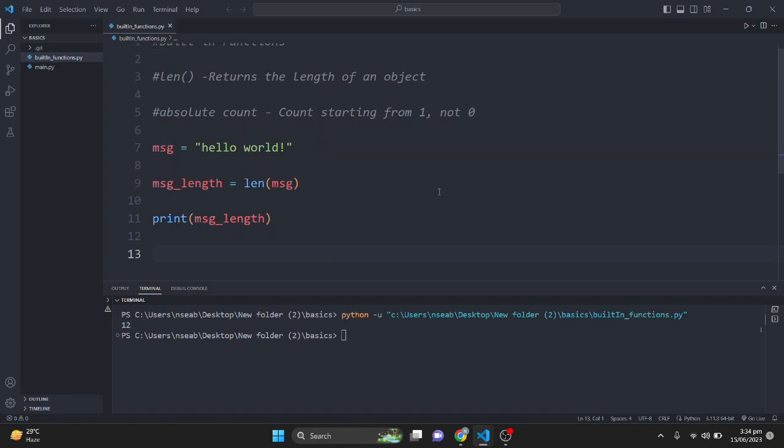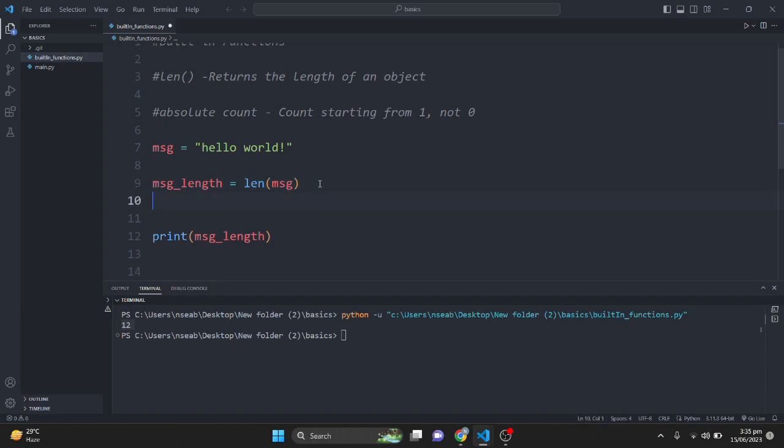So now what this means is that the highest index would be length minus 1. In this case, we have hello world, whose length is 12, as we have seen here. If we want to get the highest index, we have to subtract 1 from the length.